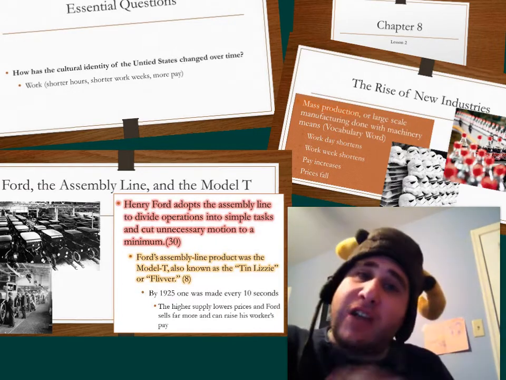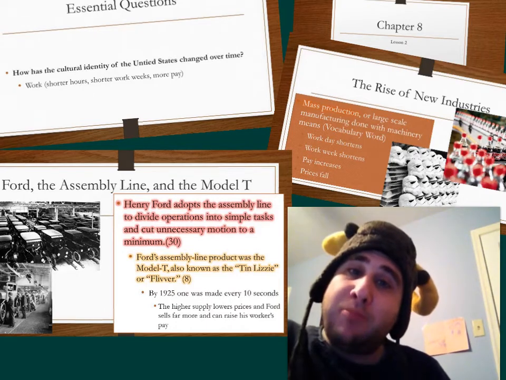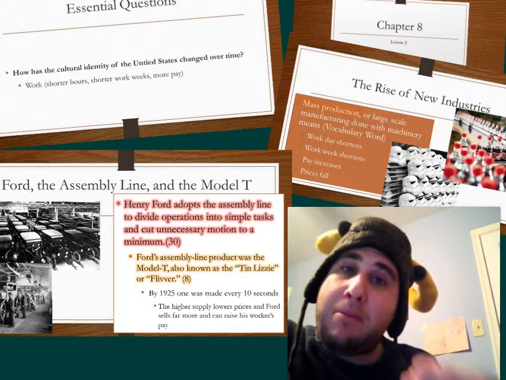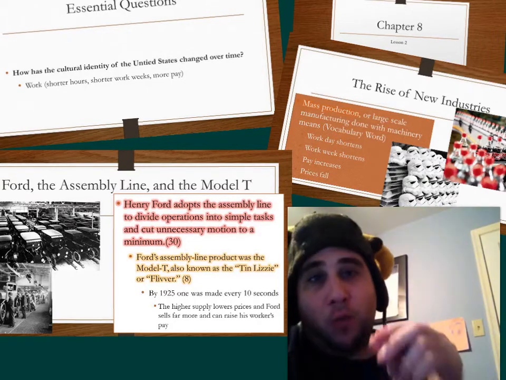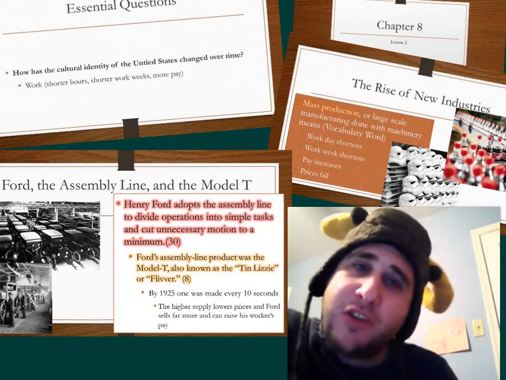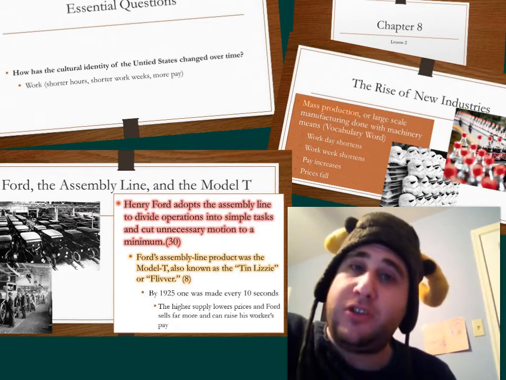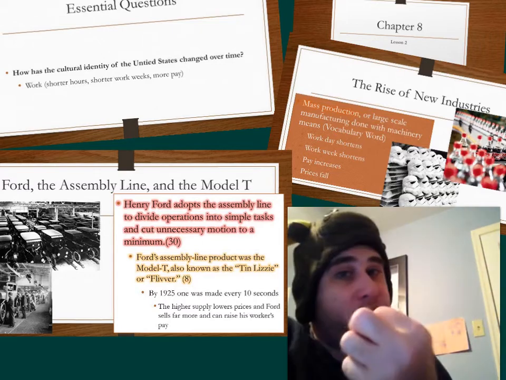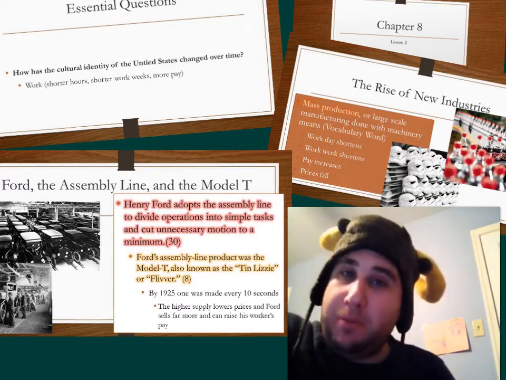So that $5 an hour came with some pretty big strings attached to it, but it did allow him to keep workers for a really long time and make them productive. Just to give you one last example before we move on: Henry Ford, at one point before 1920, hired 52,000 people in 1 year, but he only needed 14,000 to actually work his assembly line. That's how many people would start the job, quit, and walk off the job. That's a lot of new people to train.